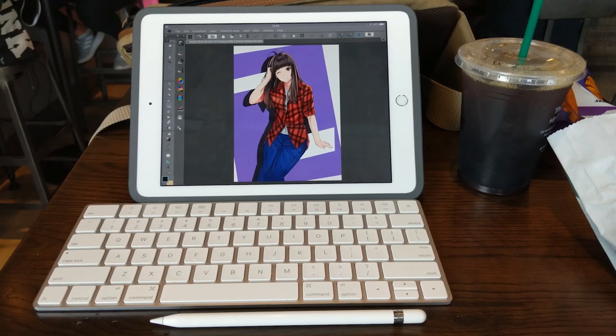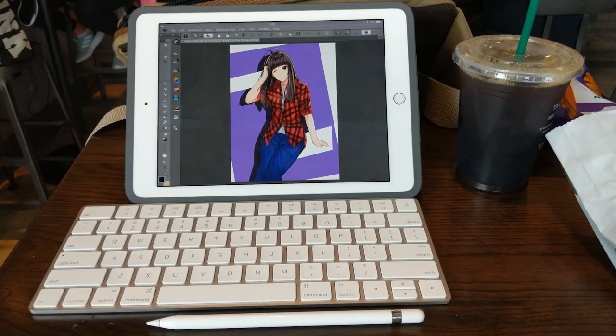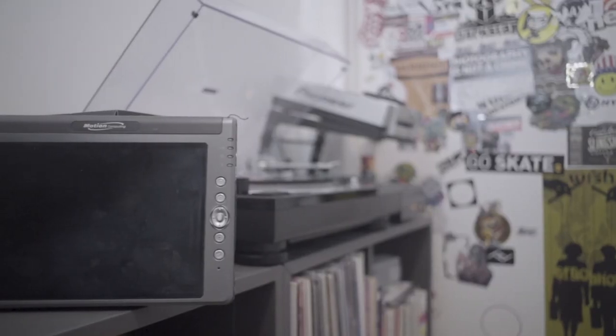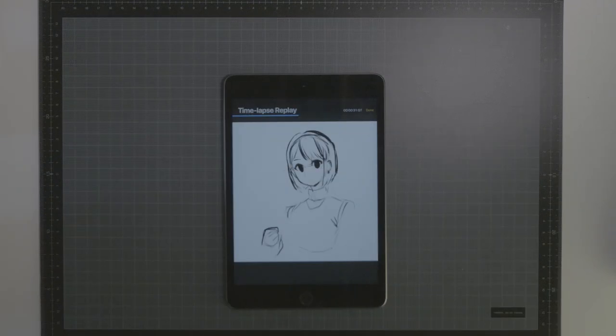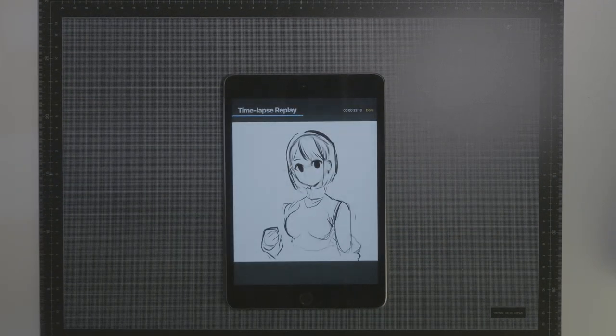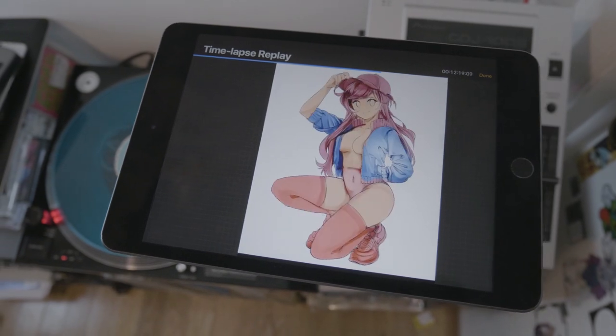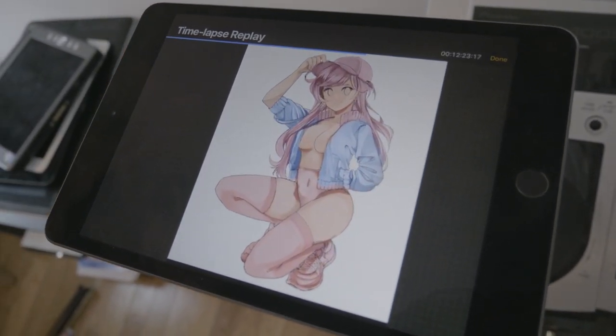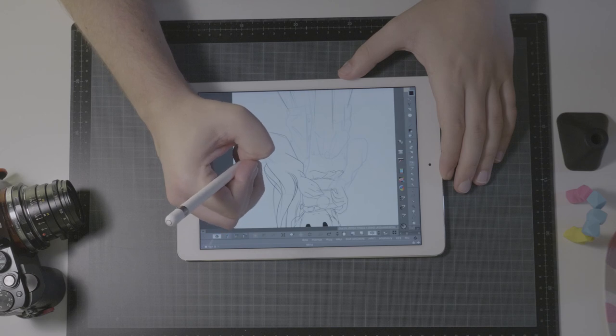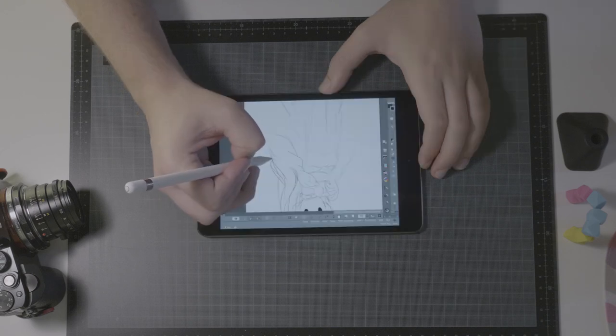It still amazes me today that I can take just an iPad to a cafe and draw the same way I do at home, something I only dreamed of 10 years ago. And now, that experience is on a tablet smaller than most sketchbooks. The iPad Mini 5 is the iOS drawing experience I've come to rely on, only in a smaller package. If you've drawn on an iPad before, it'll be easy to pick up and get drawing on the Mini 5.